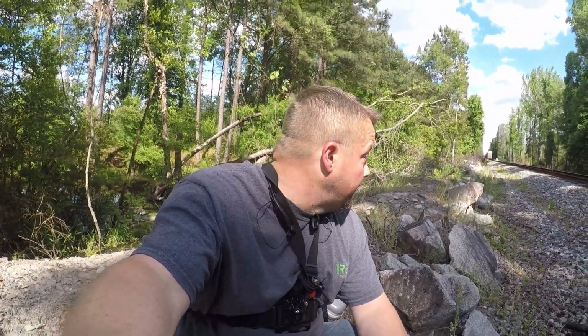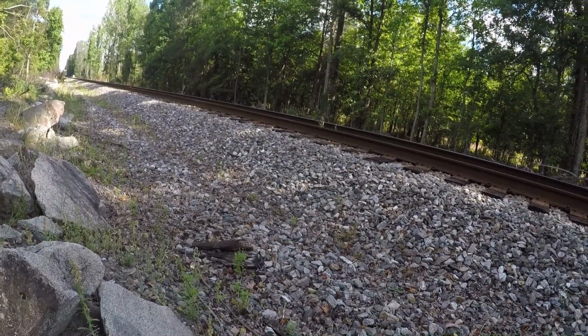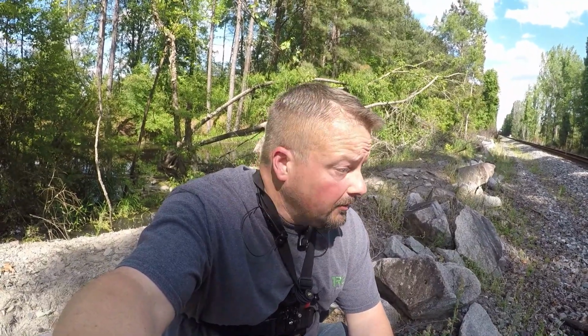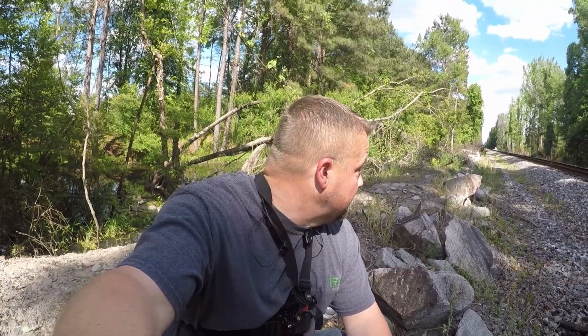Y'all, I just sat down and took a little bit of a break. I ain't walked in far at all, but my trail up the railroad track, up the rock pile, whatever you want to call it, got a little skinny. And I wasn't going to take the chance of walking too close to that train while it was going down the track. Something hanging out from one of them train cars could swipe my leg or back or something. 45 years old, I don't want to take that chance. So anyways, we figured be a little smarter, sit down, take a break.